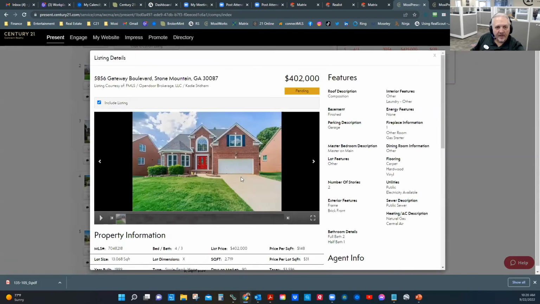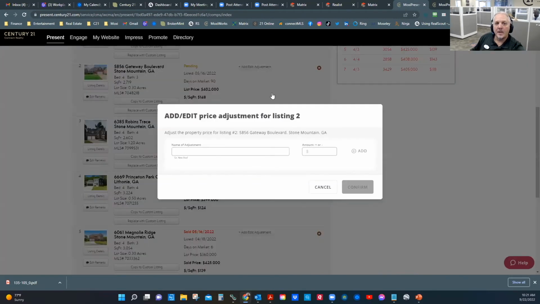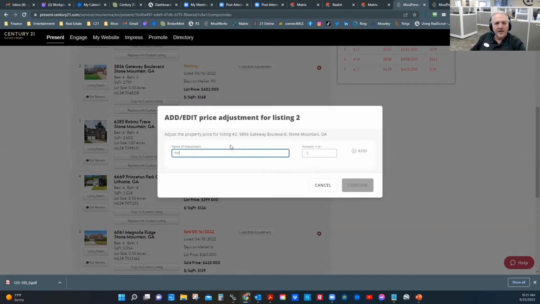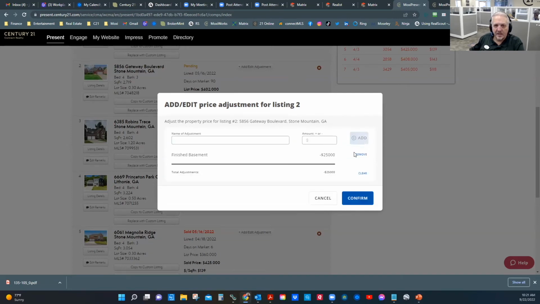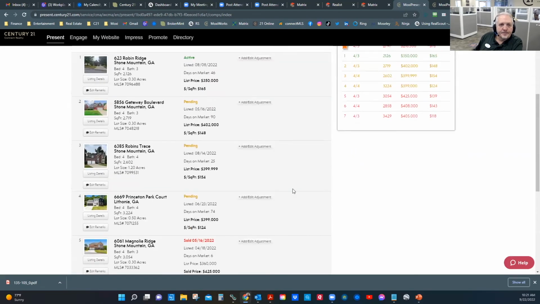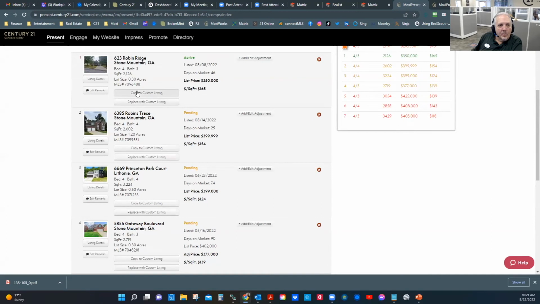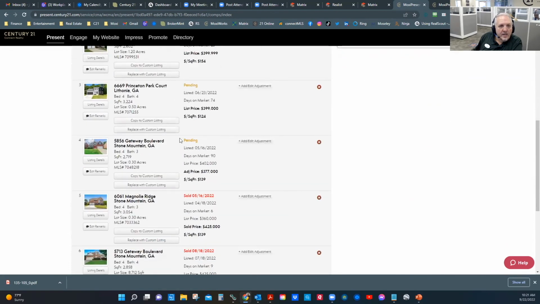This one is the other property that is very, very close to my client's comparable, but again, a finished basement. This one's finished, the other one was unfinished, so the value might be even a little bit higher. So in here, I might want to make an adjustment for finished basement. This one, I'm probably going to adjust about 25,000. And it has to be a negative in front of it because you're reducing it. Confirm that. And now we see, where did it go? Now we see it went from 402 down to 377. Is all this making sense, everybody?